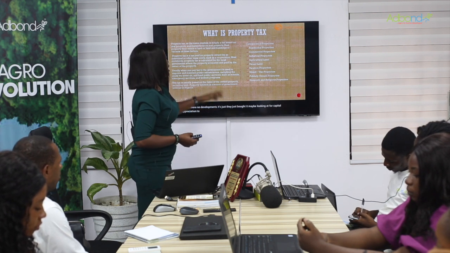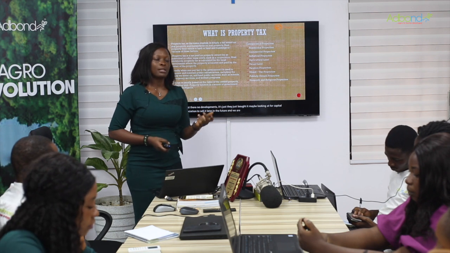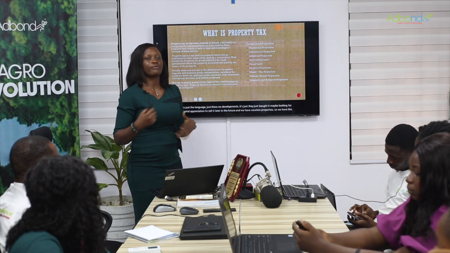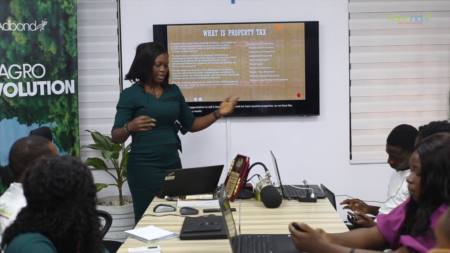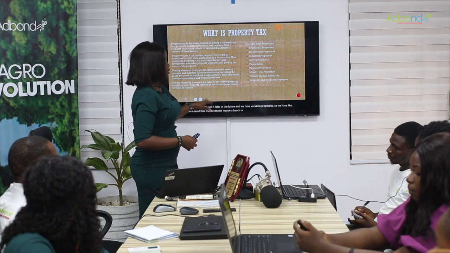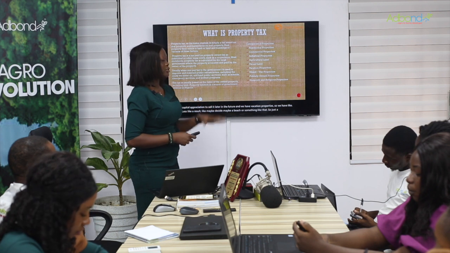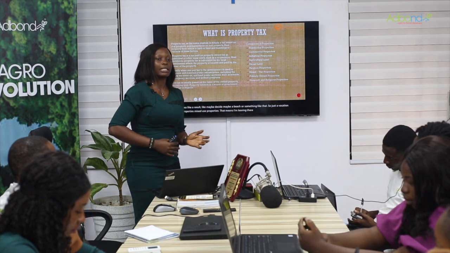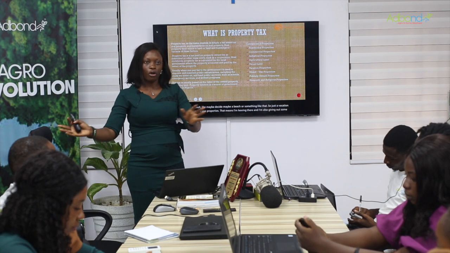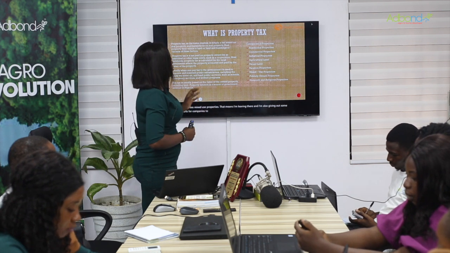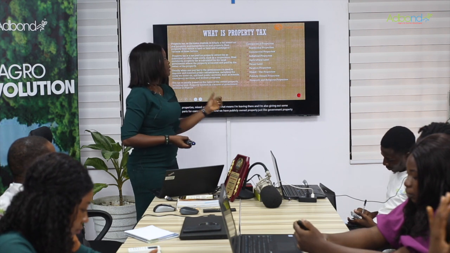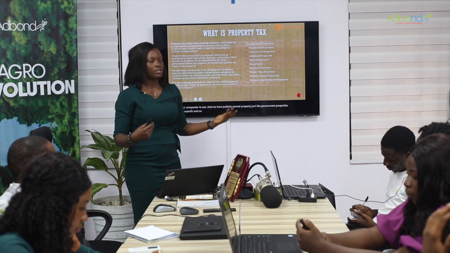And we have vacation properties, like a resort maybe beside a beach or something like that. So those are vacation properties. Mixed use properties mean I'm living there and I'm also giving out some parts for companies to use. And we have publicly owned properties, those are government properties. Non-profit and religious properties are churches and mosques.